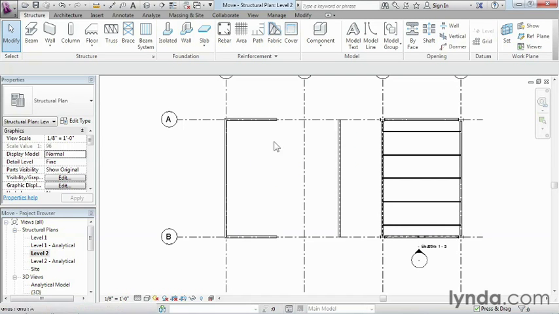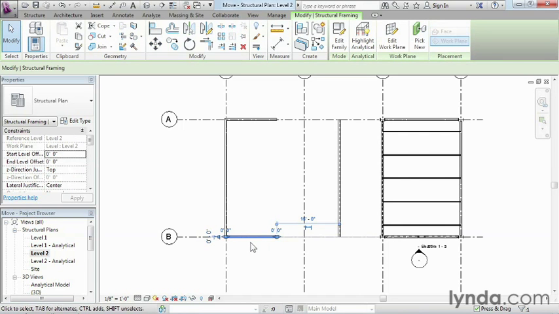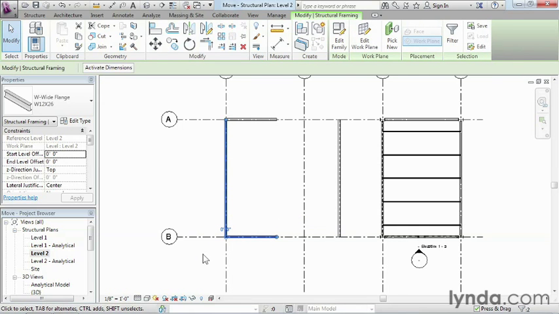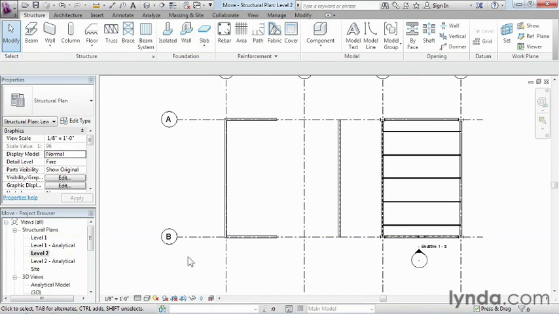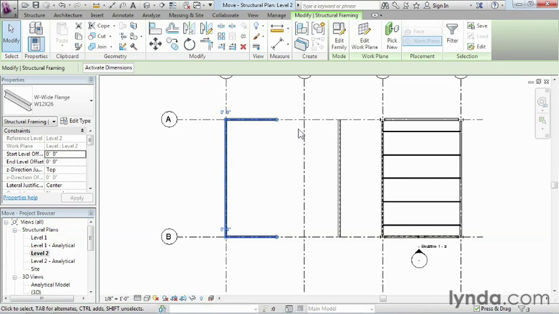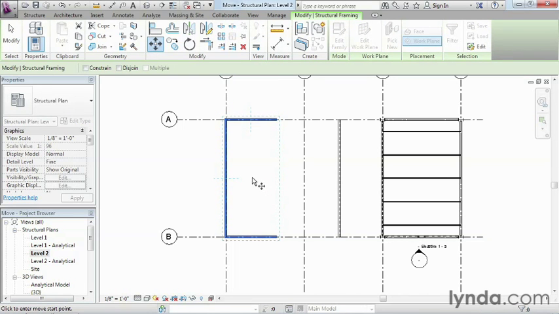One last thing to know is that if you want to be able to move a group of objects, you can do that too. All you have to do is either select on one object and then hold down the control key to select on multiple ones, or in this case, I just clicked out into space to deselect. Your other option is a window around the grouping of objects. You want to move this entire thing? You can use the move command at this point, pick a base point, and you usually like to pick it somewhere around the center of the selection area, and then move those objects wherever you feel like it.